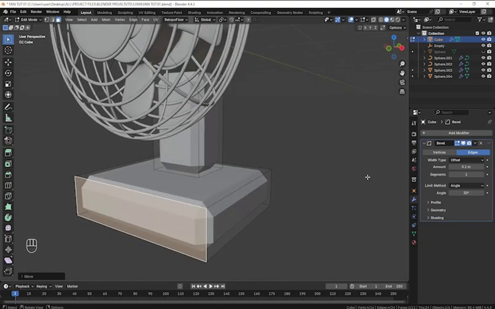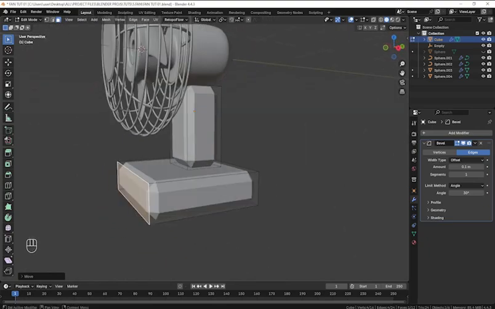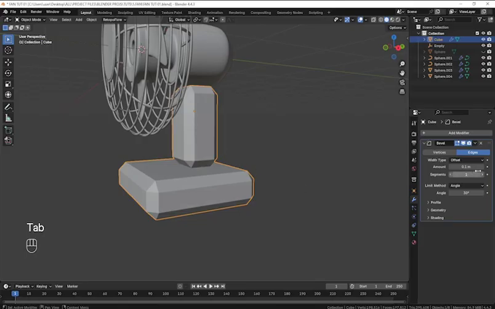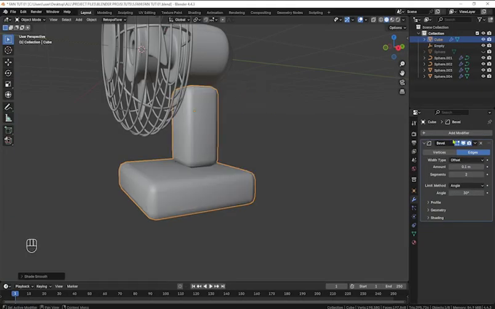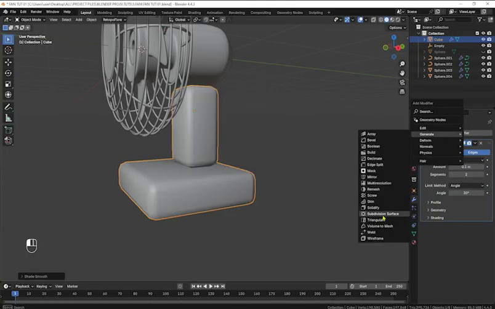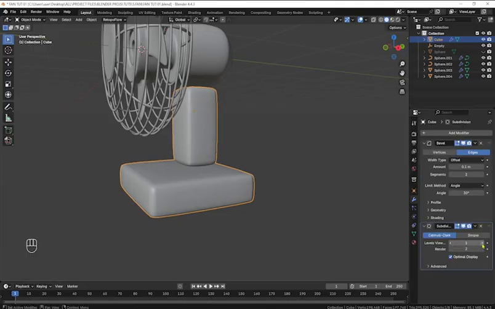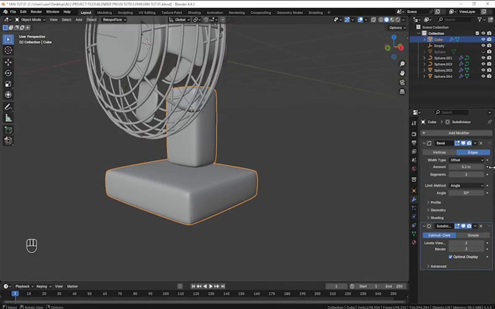So you can come back to this bevel modifier and then increase the segments. You can shade smooth, right click and shade smooth, and then add another subdivision surface modifier. Increase it to 2. So you can decrease the amount of the bevel.